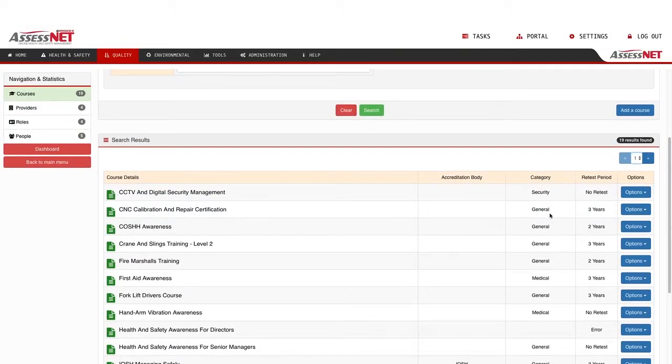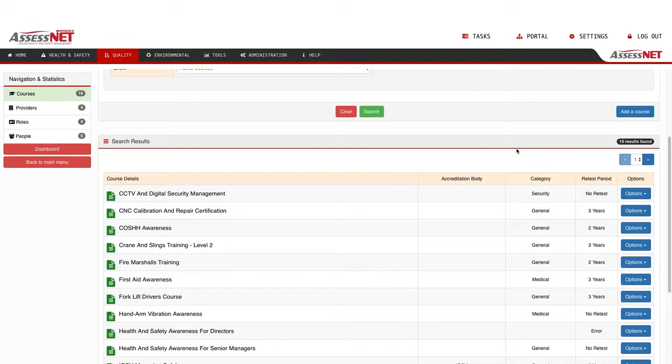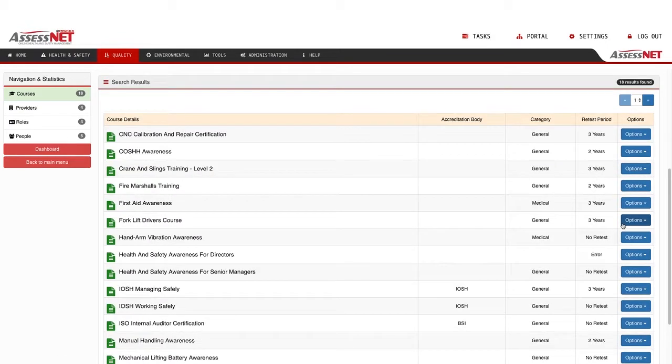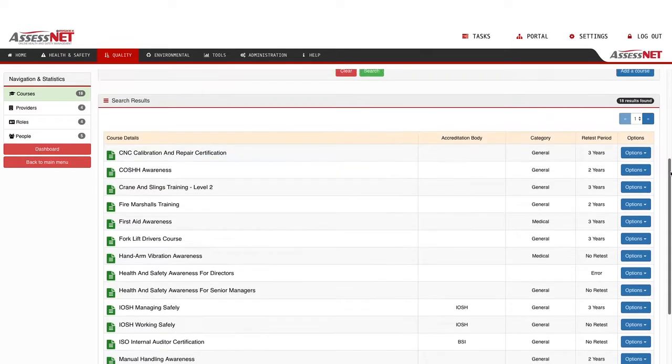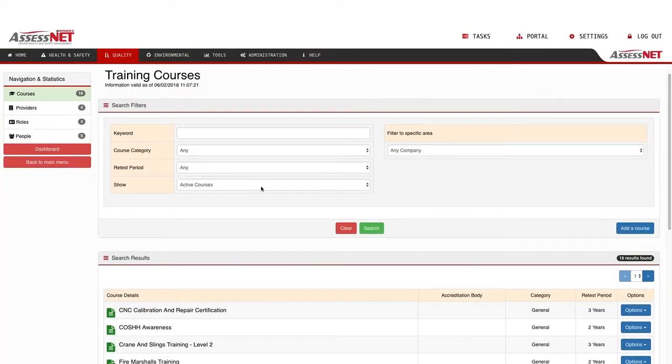Now, having a look at these results, you can see that we've got the course name, the accreditation body if you wish to put that in, the category it's been given or put into, and the retest period as well. We then have an options button which gives me the option to either edit the course or remove the course, and when you remove the course it will take it from the search engine rather than actually staying within the results set, which is what the last module did. If I was to remove this CCT in management now, you'll notice first of all it updates live on screen, so I'm not having to research and go back in, but it's now not part of my results.